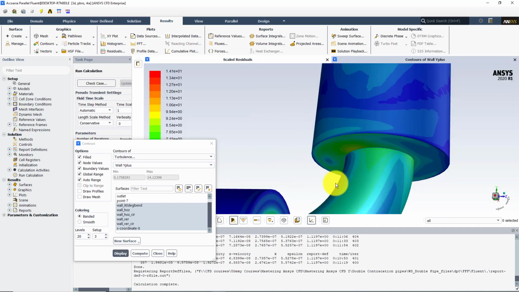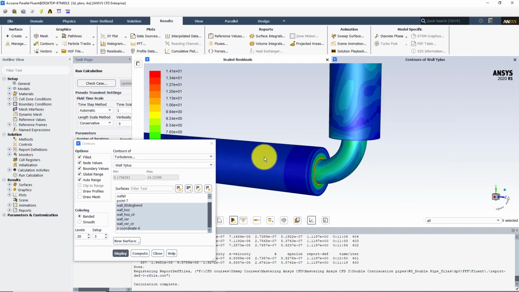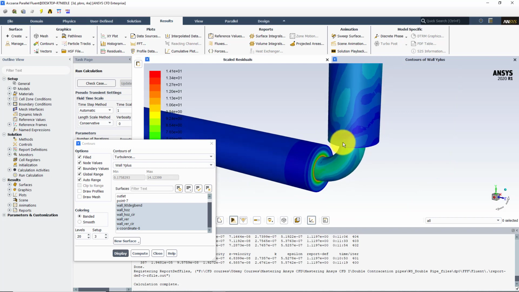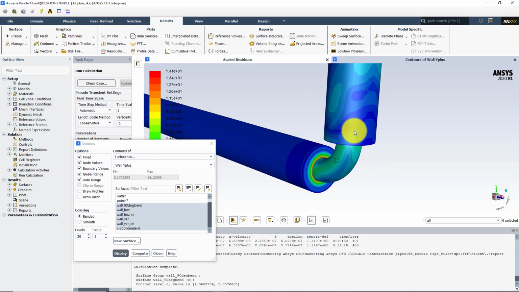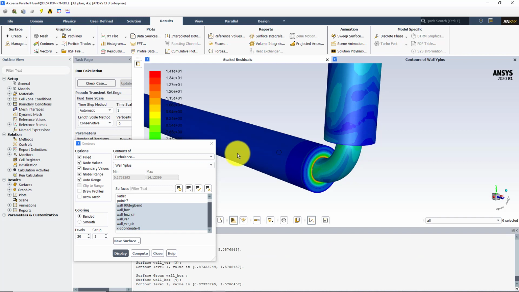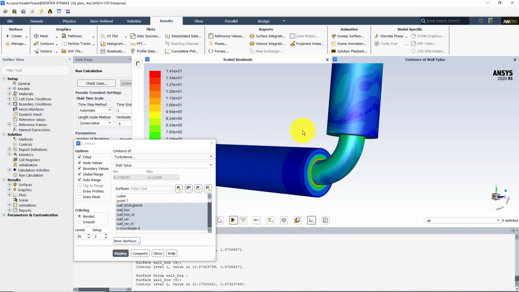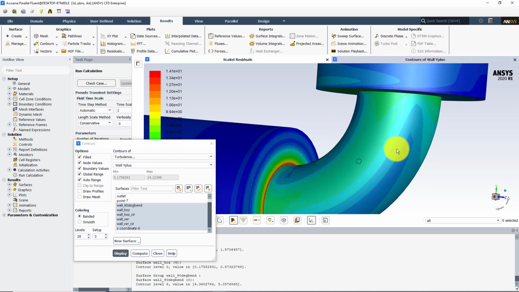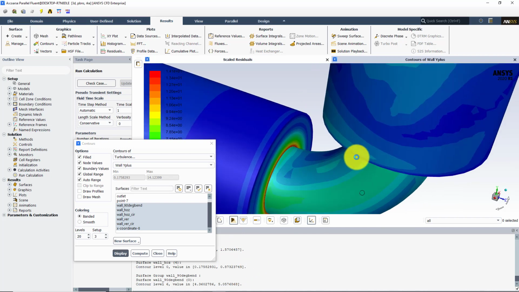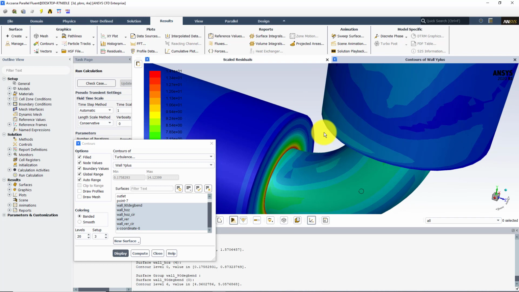So we can expect these values, and we can work with them, and they are okay for simulation. But in most of the cases on these walls, we can see the y plus value is less than or around 1, and in this case on this 9 degrees band, this round part, the value is not more than 5.